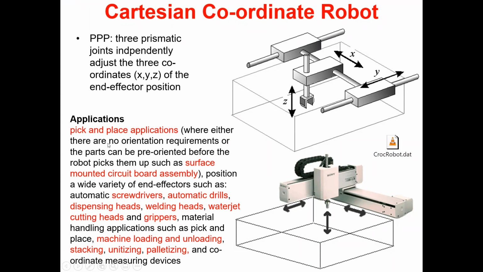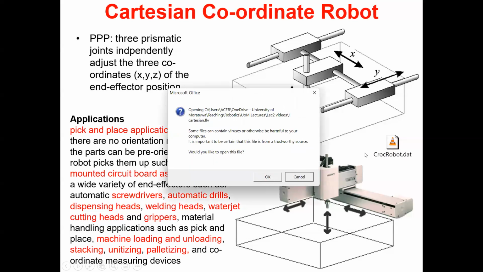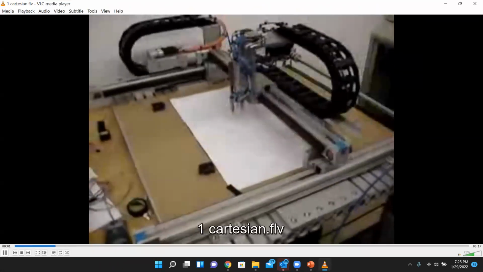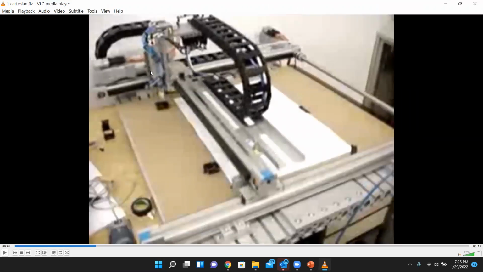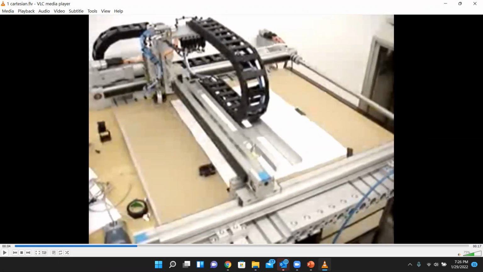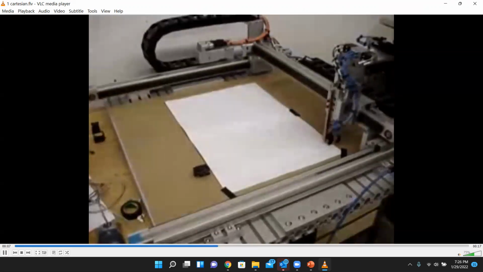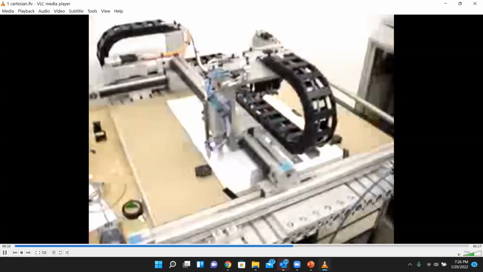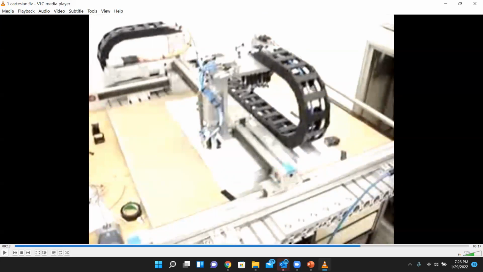In this particular case, what about the orientation? So x, y, z means position basically. Now, let me show this again. You can see right there. Now you're going to use this arm to pick up this object. Okay. Now see how it happens. Right? And look at the second one. Do you see any orientation control here? Yes or no?